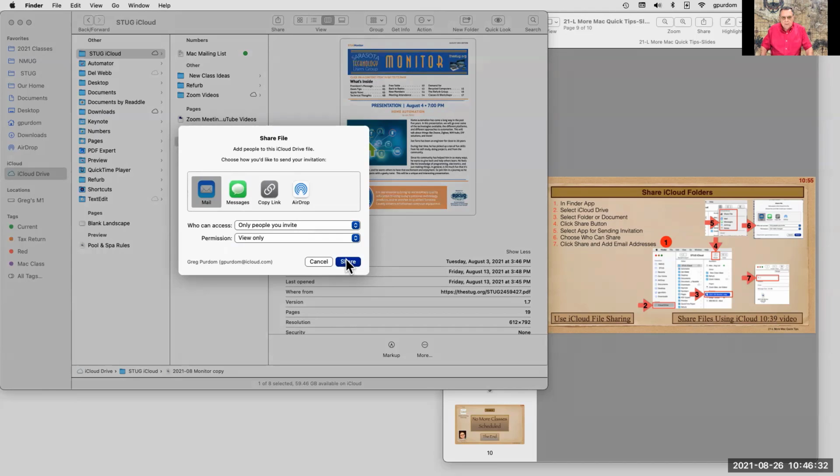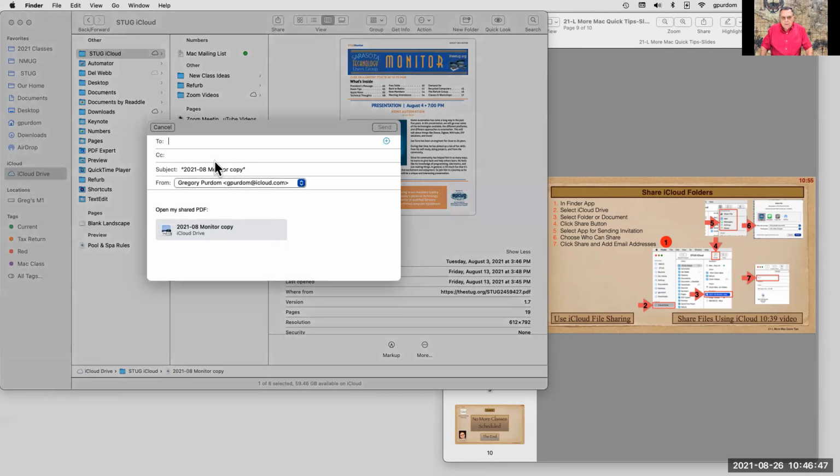So then you click share, and in this case, you click how you want to share. You could just copy the link and get them the link by a different method, or you could AirDrop it or message it. But if you mail it, it brings up the mailing situation here where you type in their address and so forth, and you can change the subject if you'd like to, but it's automatically written in from the file you've chosen.